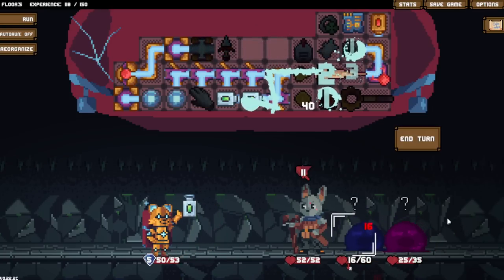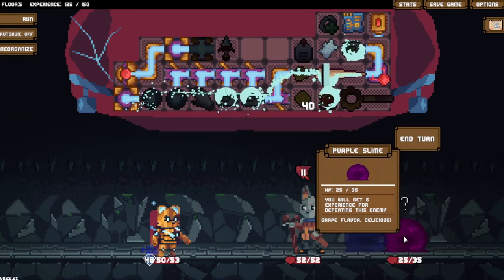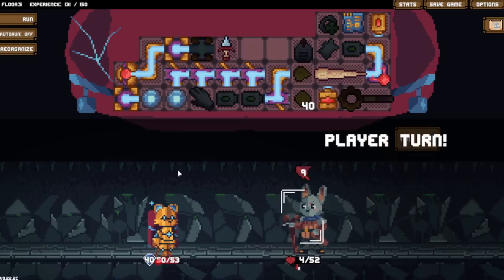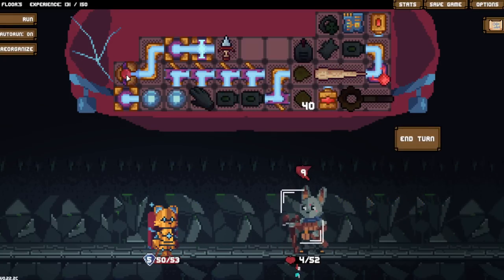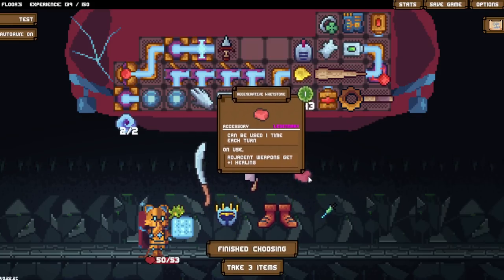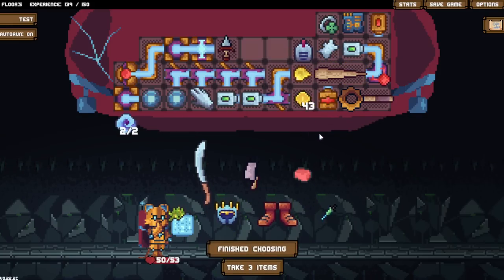Oh, we got the AoE in there. I'm gonna change targets over here if I can. Nice, got it. Woo, we do so much damage. We do a lot of damage. I need to have auto on that all the time. Nice. Yes, we found healing. Just like that, we found healing.